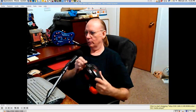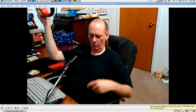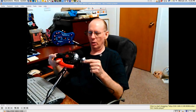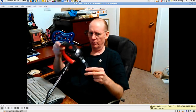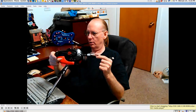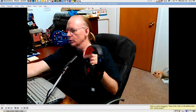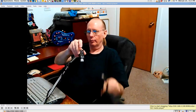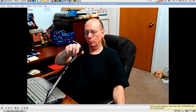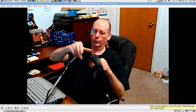So I'm going to plug in what you might consider your charging cable, some people call them OTG cables, I think. Yeah, they call them OTG on-the-go cables, but there's a lot of difference between the OTG functions. This phone doesn't actually support a lot of the OTG functions. I found that out because I bought an OTG Y adapter. I already had this audio adapter, and I wanted to plug any mic with a 3.5 millimeter input into my phone, because I read an article on how to do that. But it turns out my phone doesn't support all that, so that Y adapter wouldn't help.